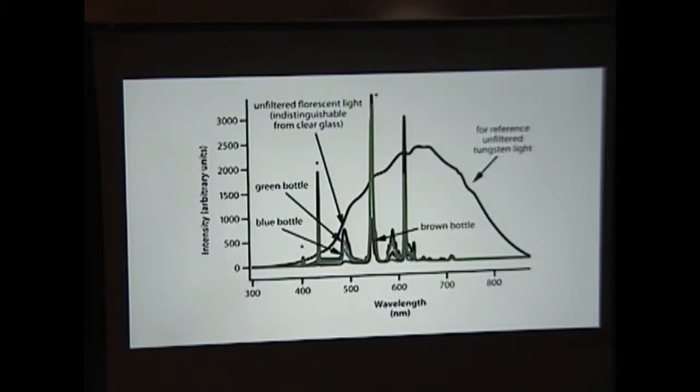If you look at the emission over wavelength of a tungsten filament, which is the working part inside of an incandescent light bulb, it also has kind of a Gaussian curve to it, because it's a burning filament, just like the sun is a gigantic burning filament. It's sort of a Gaussian wavelength function, just like the sun.